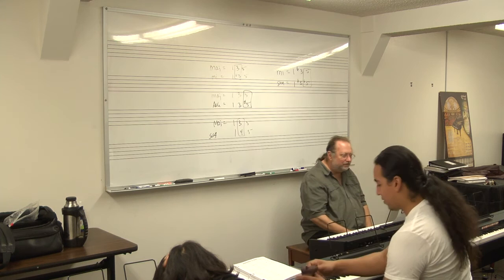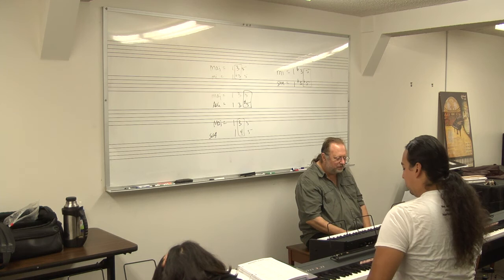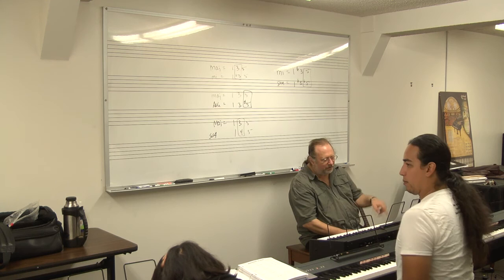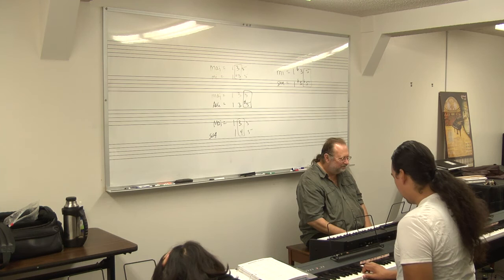What can we do to the 3? Sharp or flat. So how do you play that? Make C major 7 with a flat 3. What's that become? C minor 7. Almost. We didn't change the 7, though. We left the 7 intact, right? Well, C minor major 7. Yeah, the very bottom part of the list, in the 7th chords, right? Everybody play me a C minor major 7: C, E flat, G, B.